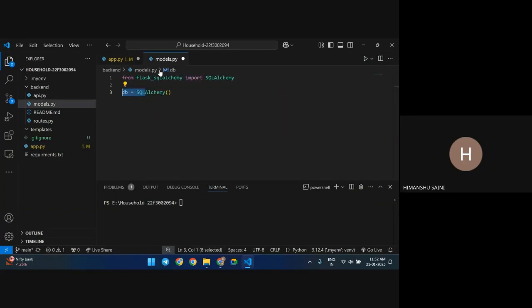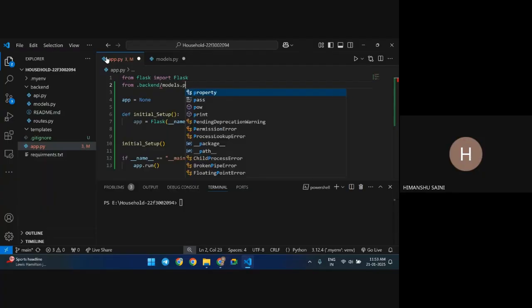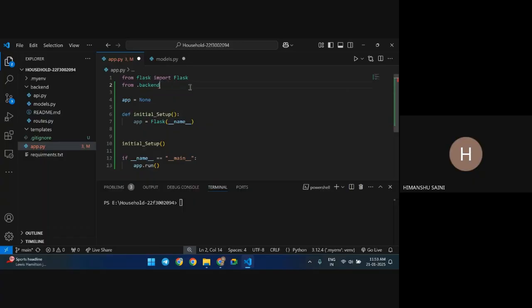That DB instance is in my models.py file, and my models.py file is in this backend folder. So I'll write from .backend.models, specifying the path, because my instance is inside models.py.